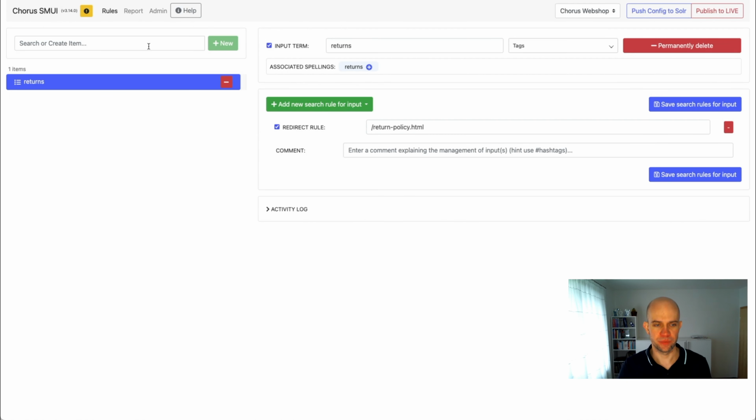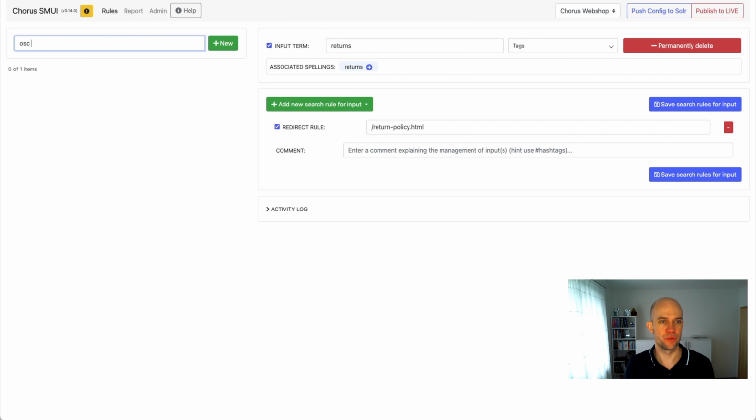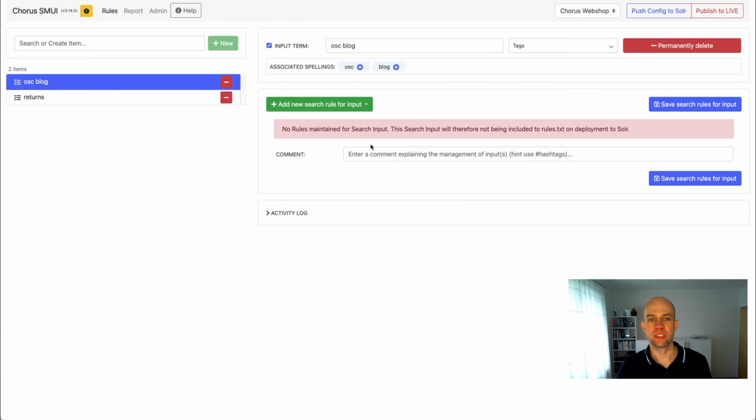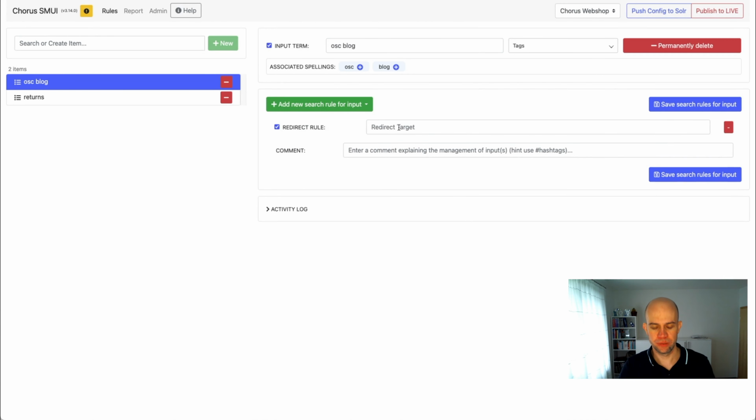Another example can now be redirecting to an external site. So we can say someone searches for OSC blog. We want a redirect rule redirecting to the Open Source Connections blog page that's already given here.